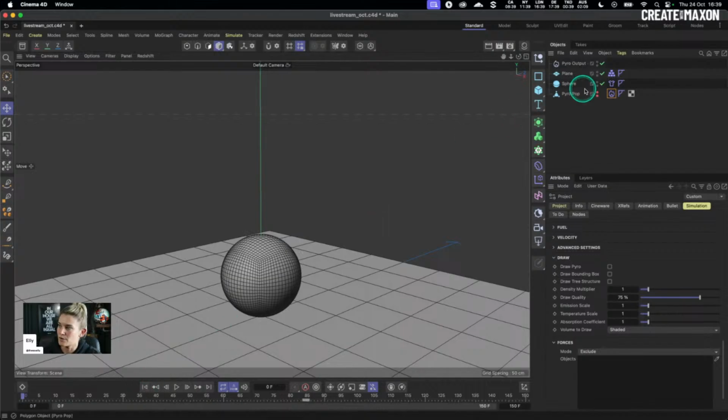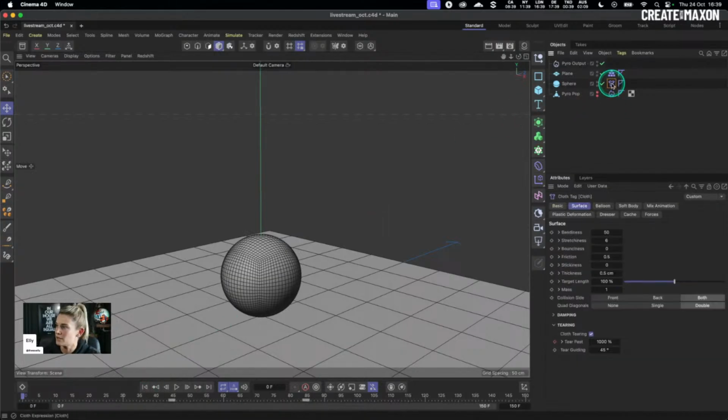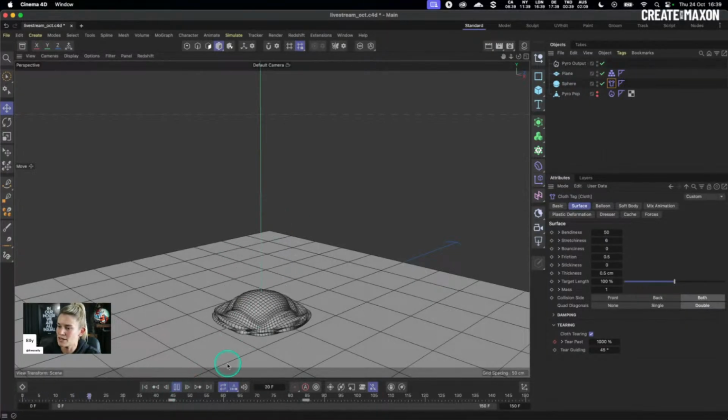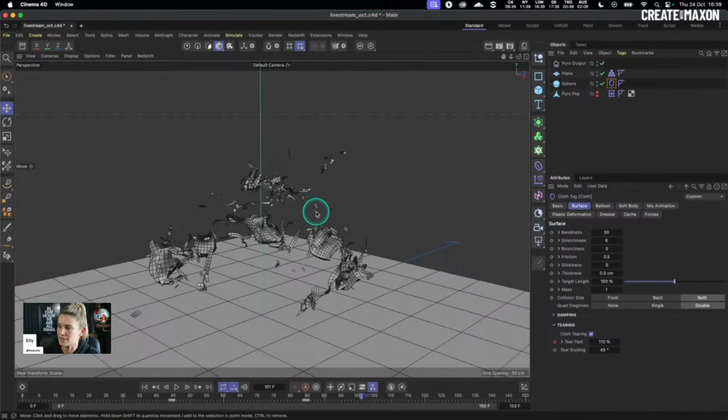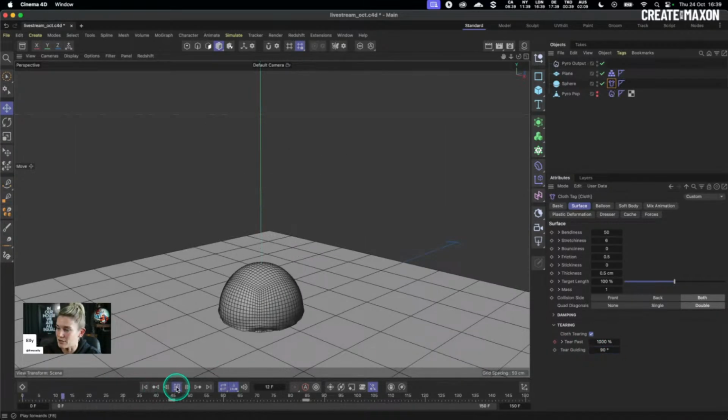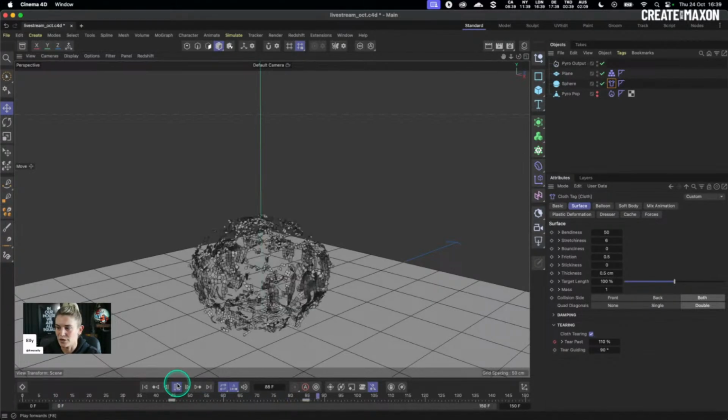And so what we can do, let me just save that, is if we think there's too many of these pieces, this is where we can come into our tear pass and our tear guide. So tear guide looks to help you control the way in which the tearing happens. So if I set this to a value of 90, so it goes from 0 to 90 degrees, and I play it through, you'll see sort of what these values do.